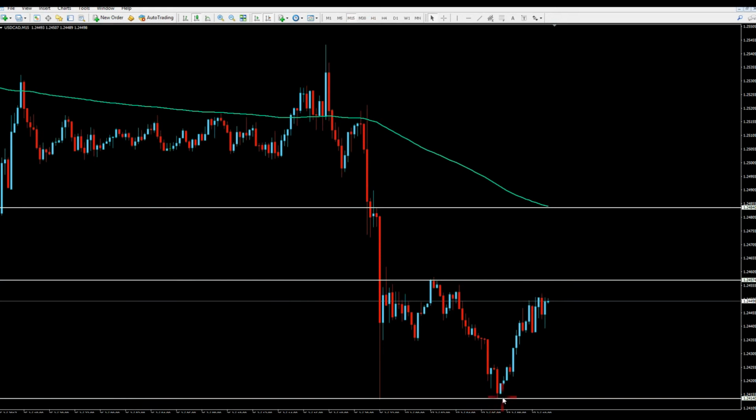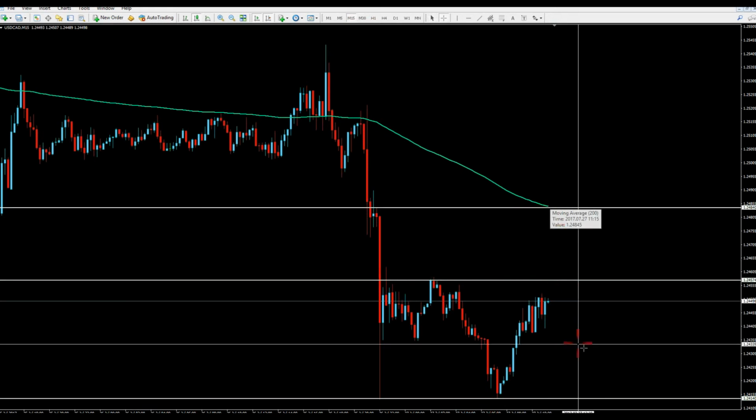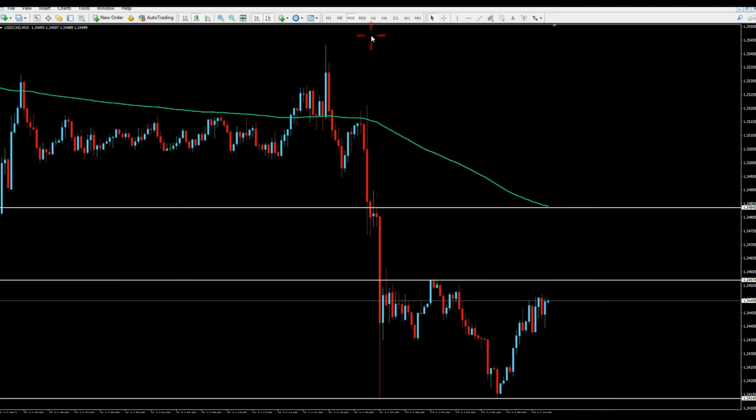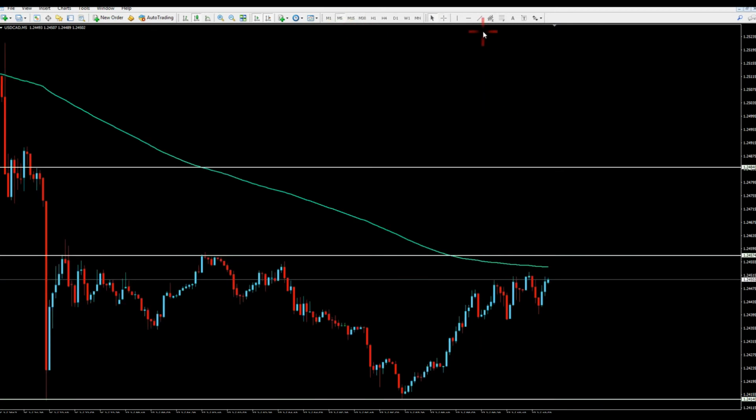So currently we have a retracement. It could retrace all the way back up before finally going down. So on the lower time frames, I would suggest you draw trend lines to trade this. For example, if it's going down here, you will be shorting it. Right now we have a channel, so use these analyses to trade the USD CAD.